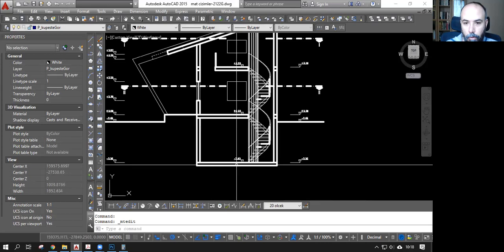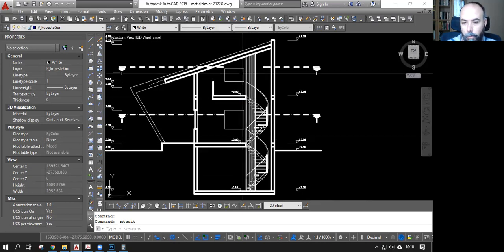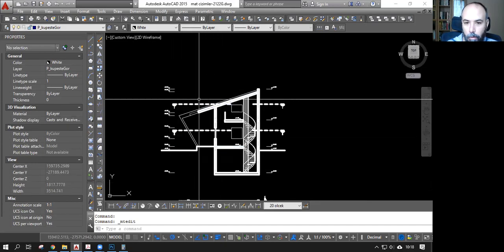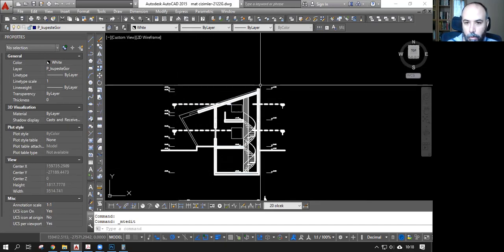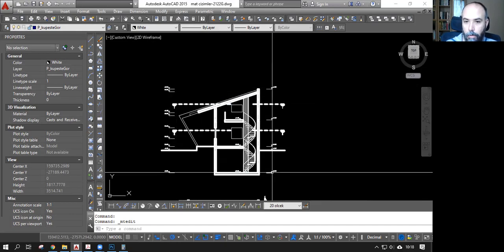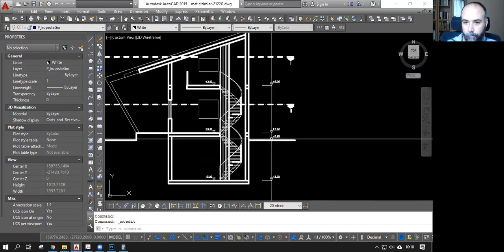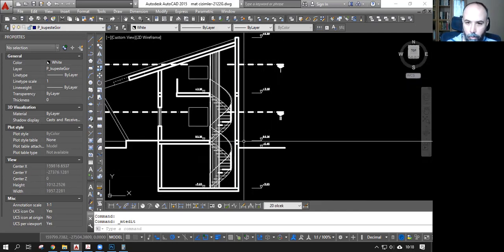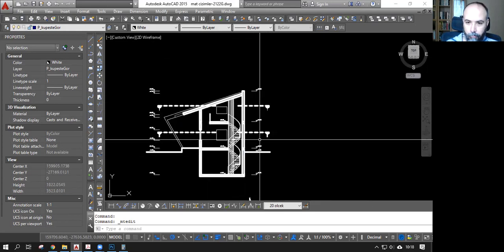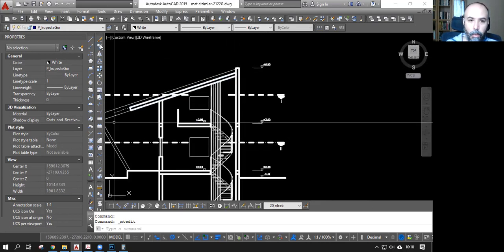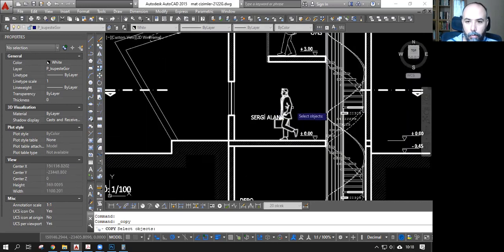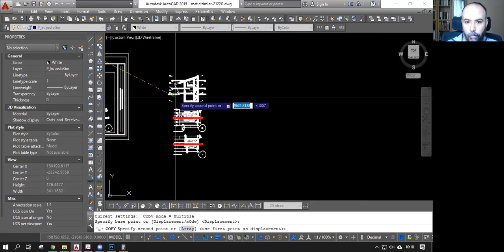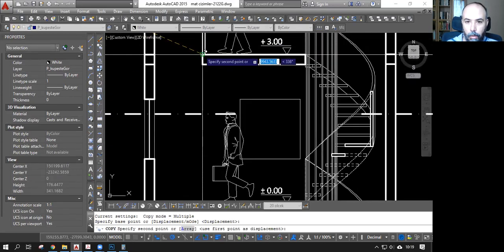I need to show the levels of the floors. There are 3 floors, so 3 levels. I need to show the levels of this facade, the cut surface of this facade at this direction, starting from the highest to the lowest. And this facade here, since there are no openings, just walls, I can only give the levels of these points.